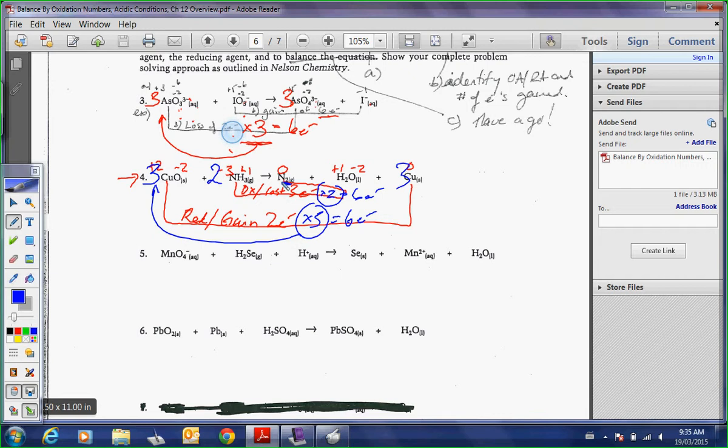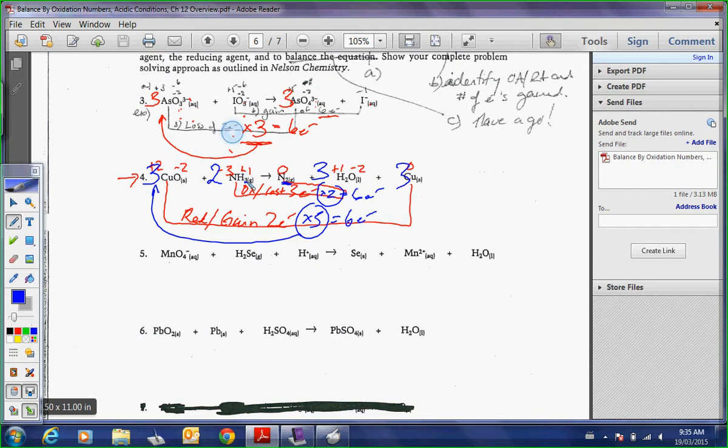And now I balance everything else by sight because it's not acidic conditions, so you don't need to worry about the H+ thing. In fact, to balance the charges, are the charges balanced? Yes, neutral, neutral, neutral, neutral. So now I need to balance everything else. So 3 oxygens on the left, I need 3 oxygens on the right, which also made my 6 hydrogens work out. Hands up if you succeeded in getting question 4 completely correct.